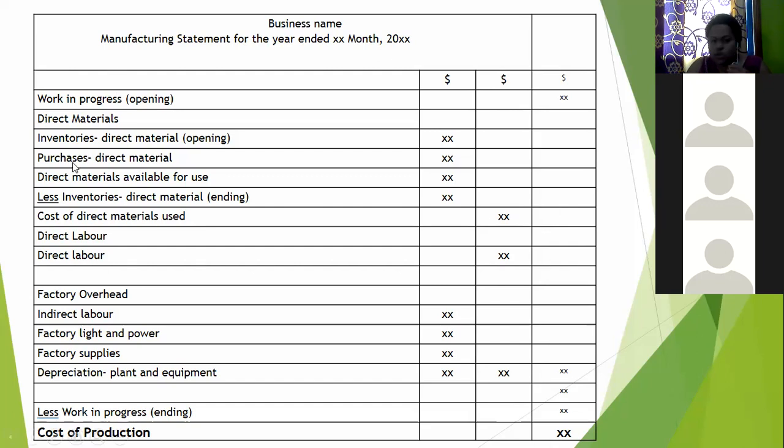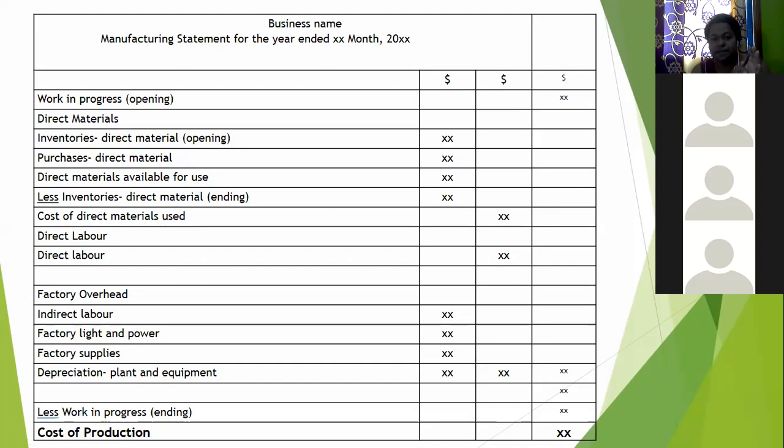So if there was purchase return, it will come after purchase direct material. If there was buying expense, where will you have it? You will have it after purchase return. So what is missing here?